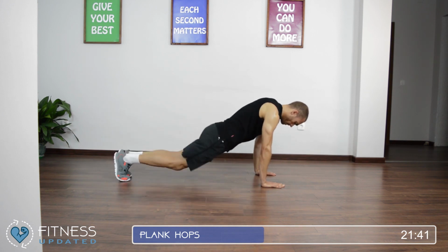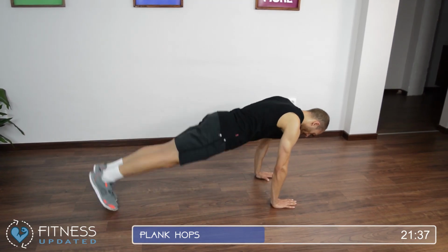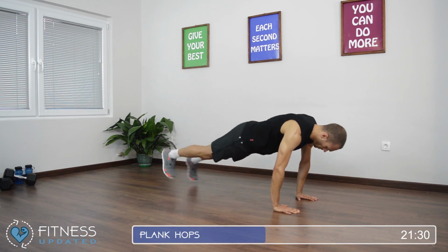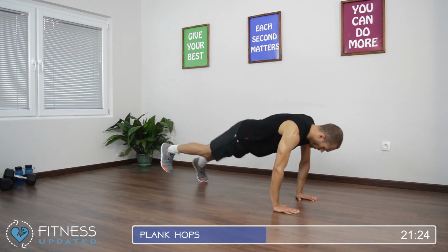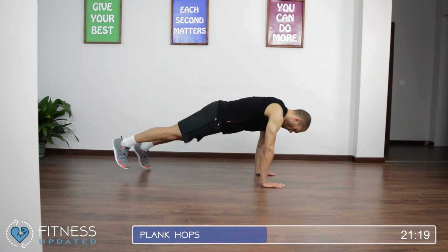Focus on the move and try to keep your back flat and butt down. There you go. 10 more seconds now. And time.